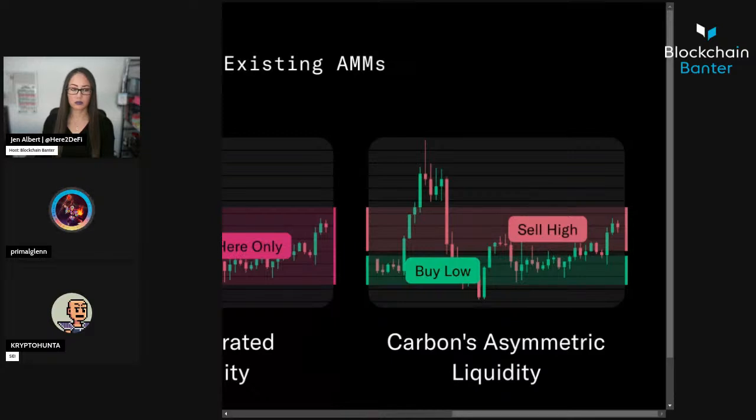This is useful, for example, for peg assets, right? A peg asset is a token that's tied to an underlying token. So, for example, a liquid staking token might be an example of this, right? You might provide liquidity for an LST and its underlying token, concentrated liquidity around the unity price, right?